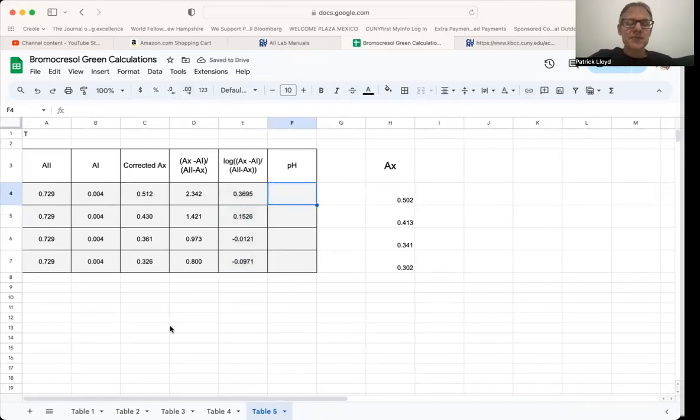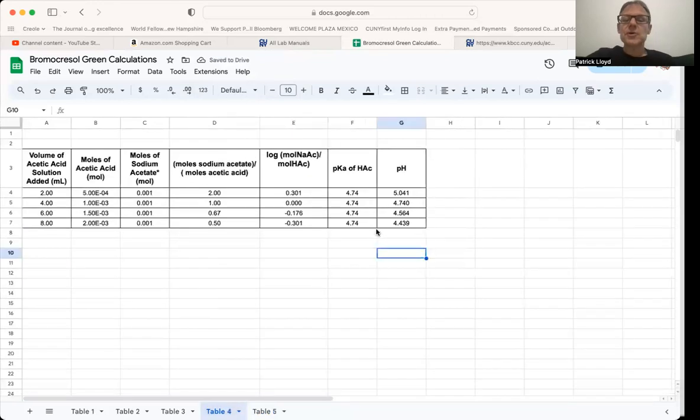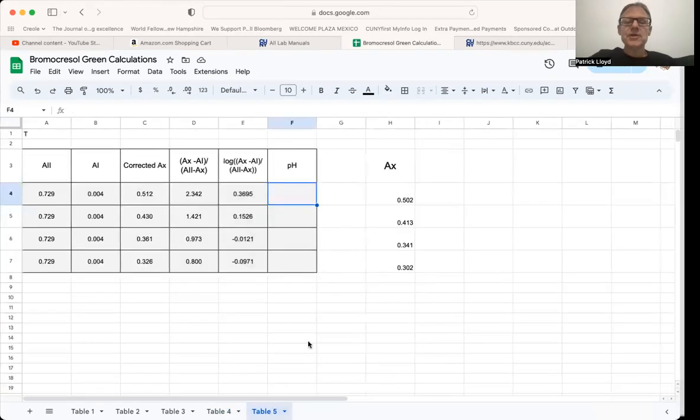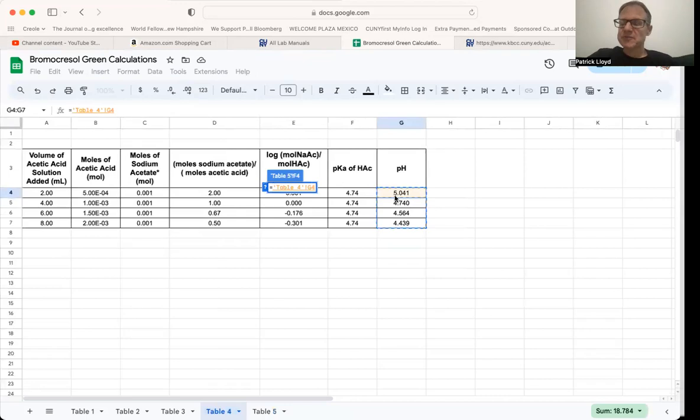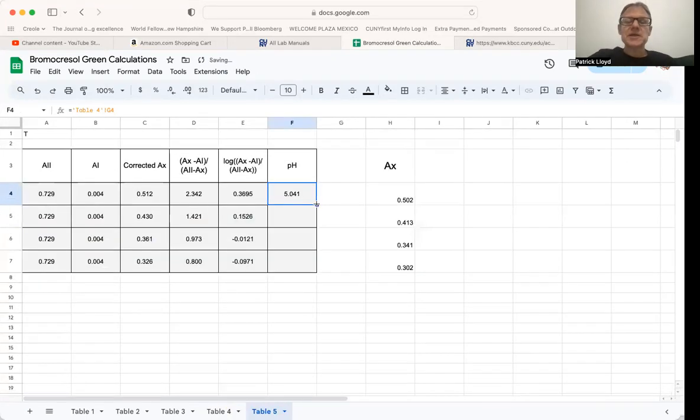Now, the pH, we have those from the previous table. Here's our pH. I'm going to copy those. Well, actually, instead of copying those, let's do this a little bit differently. Let's hit equal sign, because again, we may want to go back at some point and change these values if we find that we made an error. So just by hitting equal sign, it'll change if I change the value in the previous table. Okay, so there we go. So that's actually the last table that we have to do. The next thing we do is the graphing of this. So I'll do that in the next video.